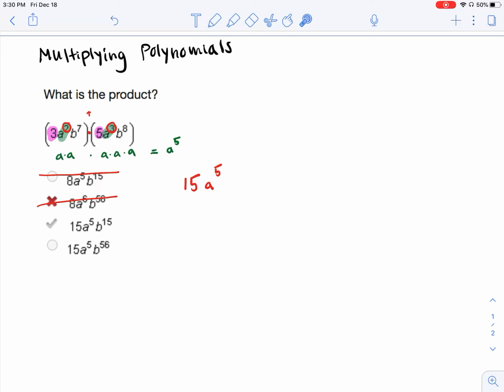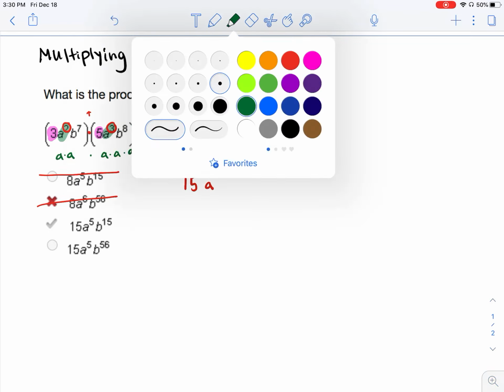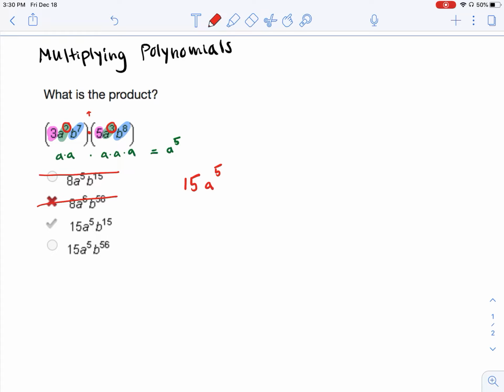So using the same pattern, we have our variable b next. You see the exponent, b to the 7th power, b to the 8th power. I could, if I wanted to, take my time and write it all out. B times b, 3, 4, 5, 6, 7, right? This is b to the 7th. And if I want b to the 8th power, I could do 1, 2, 3, 4, 5, 6, 7, 8. And if I multiply all of them together, you can count all of them. Or previously we realized that with the exponents, you just need to add them.